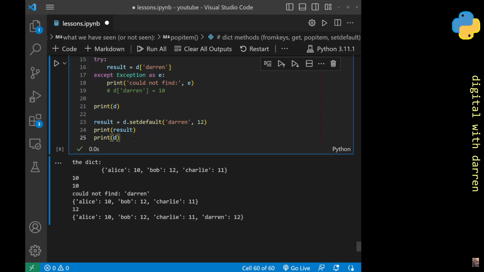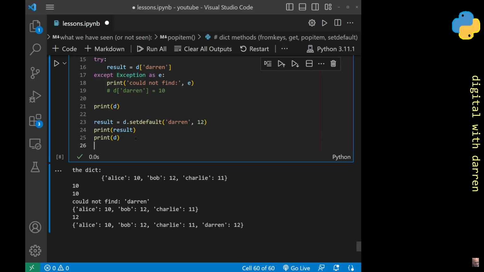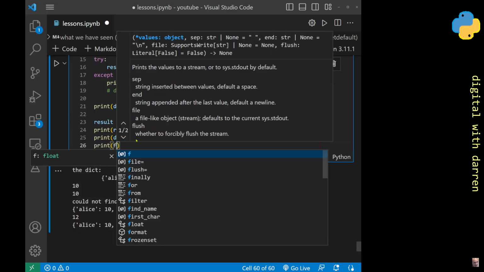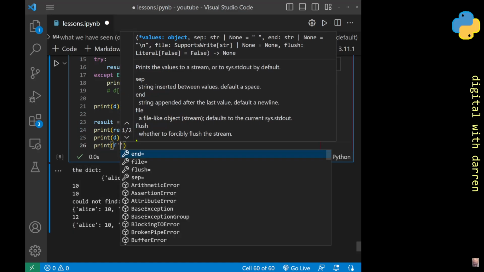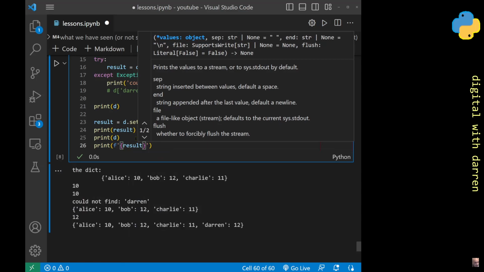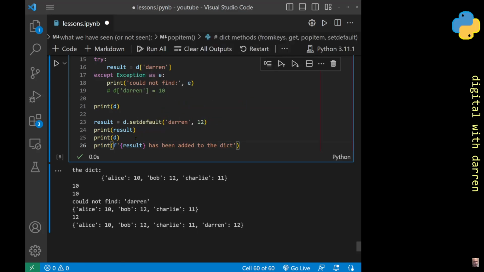So we can make a nice little statement here, which is print a nice little f-string and result has been added to the dictionary. And also we could put, I wonder if we should do this yet. Why not? Let's do this.